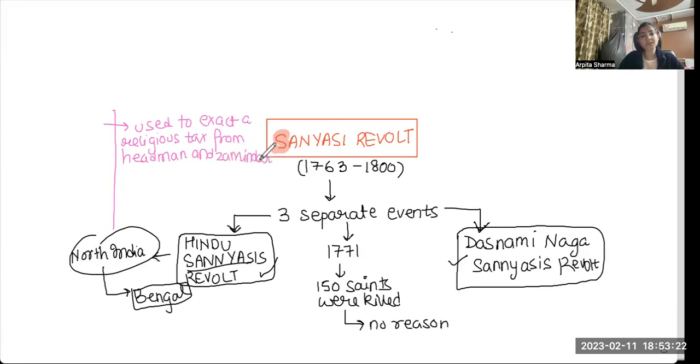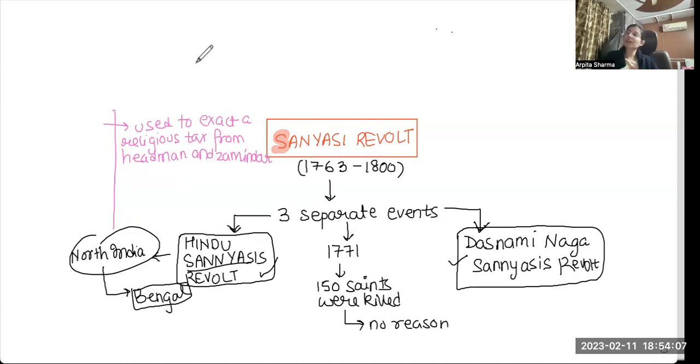Now, when the sannyasis visit your area, what do you do? You give them some donation, money or food items, etc. Some jewelry in the sense gold coins or silver coins. In medieval Indian history, that was the practice. When a sannyasi used to visit the area of a particular village headman or ruler or zamindar, they used to give them money or food or chappals or clothes, etc. That was a kind of religious tax. We have given it a name, but it was a kind of dakshina, or donation, made to these sannyasis for their comfort. Ki bhaiya, they are visiting here, so as a sign of respect and humility, we are giving them some money or some food to eat. That was part of religious tax, you can say.